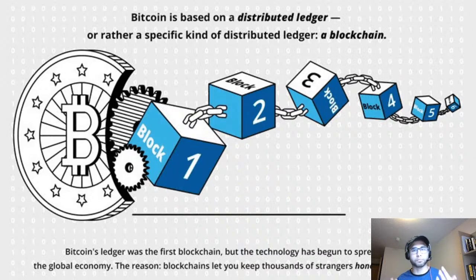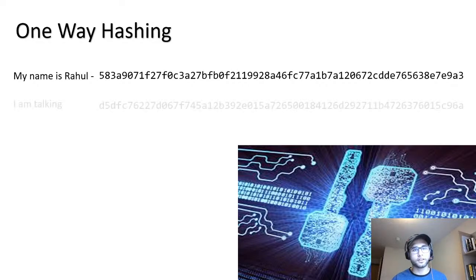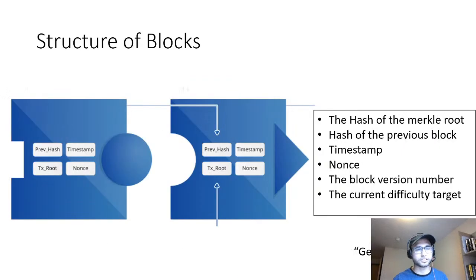And we realize that blockchain is nothing but such a distributed ledger, just that the data is stored in a chain of blocks where, using hashing techniques and stuff that we'll talk about later, a block would basically have the hash of the previous block, a timestamp of when the block was actually created, a nonce, which we'll talk about later in detail, and a transaction root.